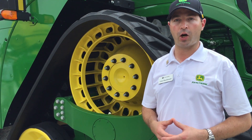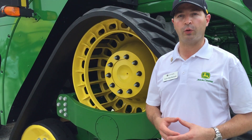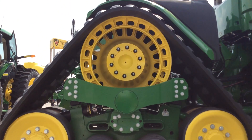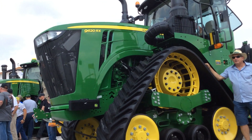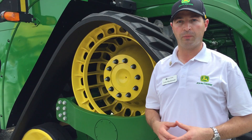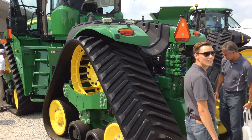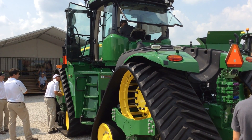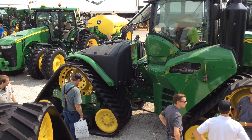What's particular to the 9RX that you might not see on competitive designs — the first thing you might notice when you walk up to the tractor is the sheer size of this undercarriage. It's the largest undercarriage on any four-track tractor in the industry. Traveling at the same ground speed, this undercarriage and its components are going to make 20% fewer revolutions, reducing heat buildup and dissipating heat more effectively, giving you longer performance and reliability out of the undercarriage components — delivering more uptime and reliability along with better performance for customers.